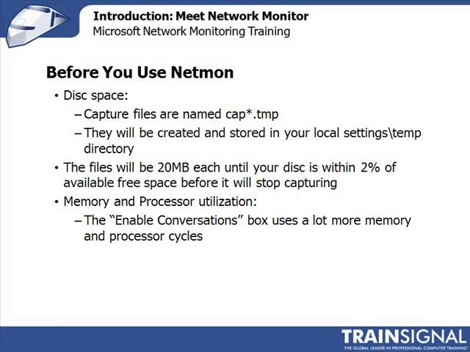For memory and processor utilization, you'll have Enable Conversations box selected by default. It uses a lot more memory and processor cycles, so you might want to disable conversations. That's more of an advanced step. I don't like to disable anything until I've gotten used to using a product. Then you can tell from your own experiences what you want to leave enabled and disabled.